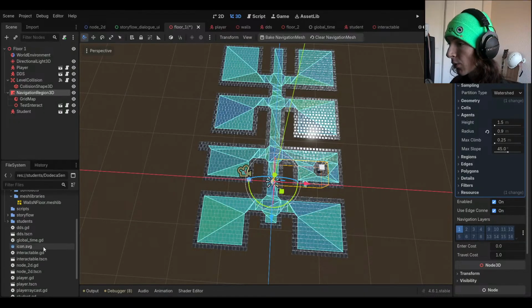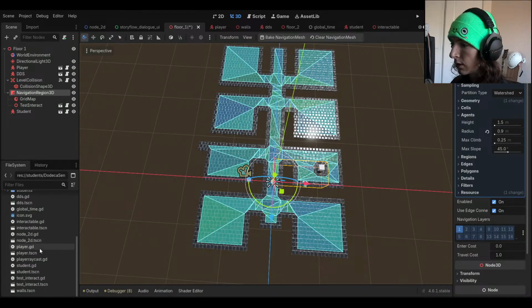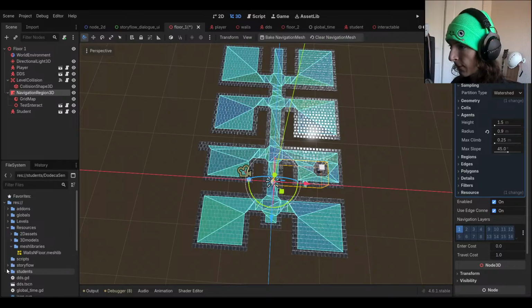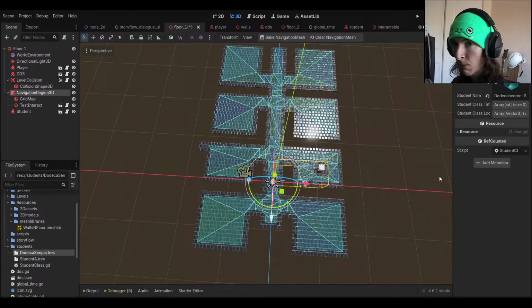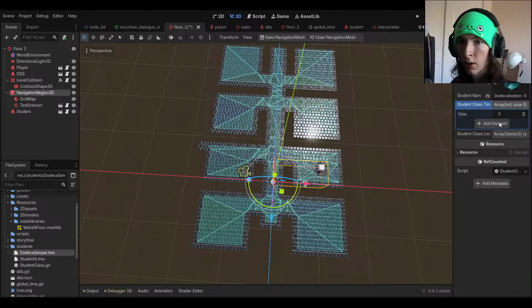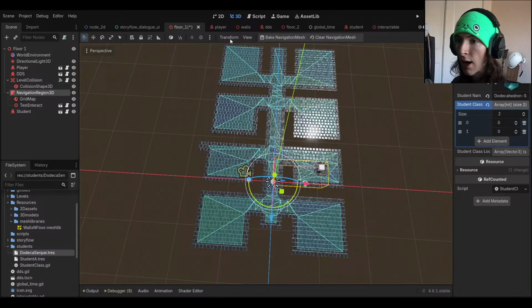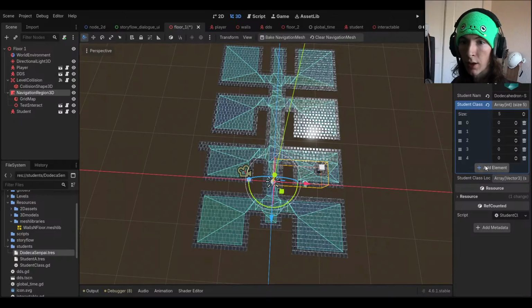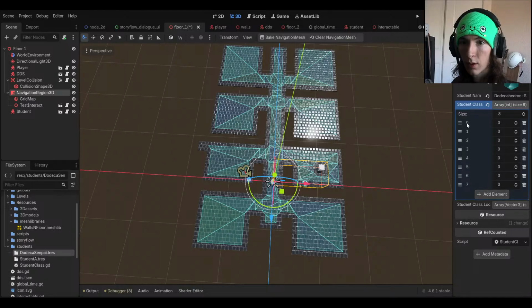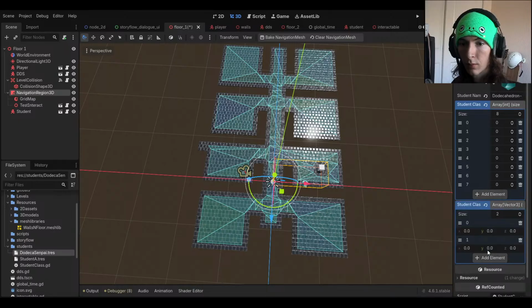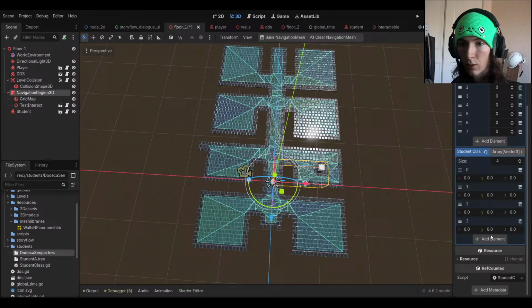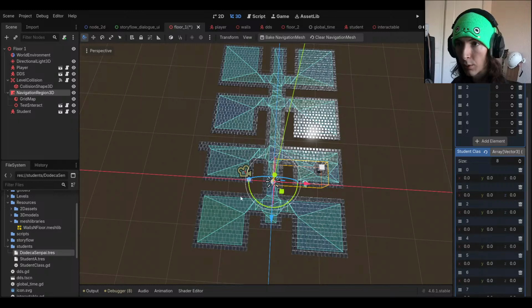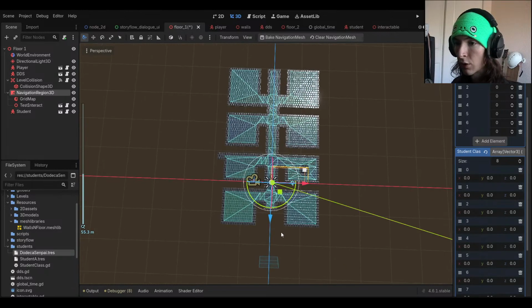Anyway, so what we got to do now is I'm just gonna get the resource for our dodecahedron and just have him go in a circle, essentially. So we need 8 times in 8 locations. Four, 5, 6, 7, 8. And we're just gonna have him walk around in a circle.